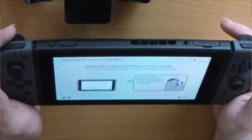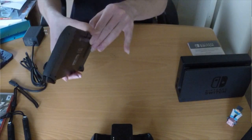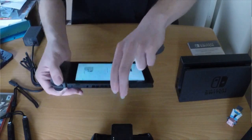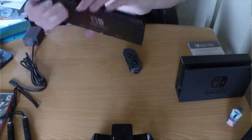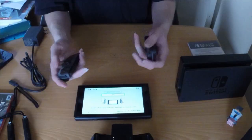All right, detach the Joy-Cons. All right, so we'll go ahead and, well, here, I'll leave it. Oh, that vibrated. Oh, jeez, I keep accidentally pushing buttons on the top. There we go. All right. They were connected. I felt it vibrate. So we'll go ahead and next.